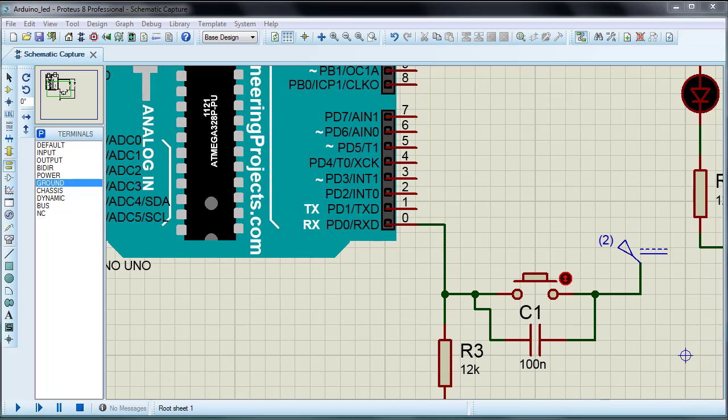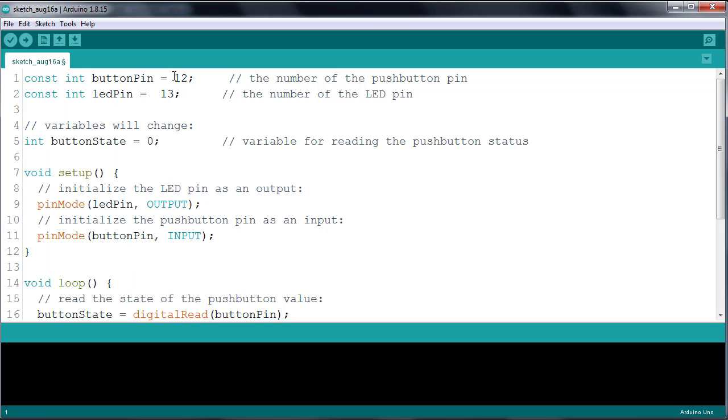This stores the number of the pin in a constant variable, in the flash memory of the micro.